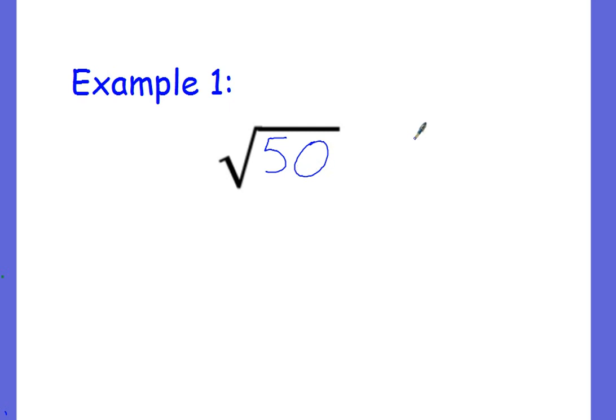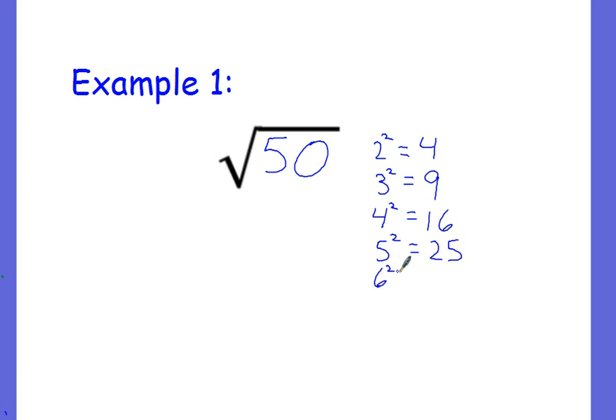A good way to think about this is, whenever I'm doing a bunch of simplifying radicals, I'll write off to the side of my paper all the perfect squares I can think of, just as many as I can. So the first one would be 4, right? The square root of 4 would be 2. And so just square numbers in your head. 2 squared would give you 4. 3 squared would give you 9. 4 squared would give you 16. So you can write a bunch of them.